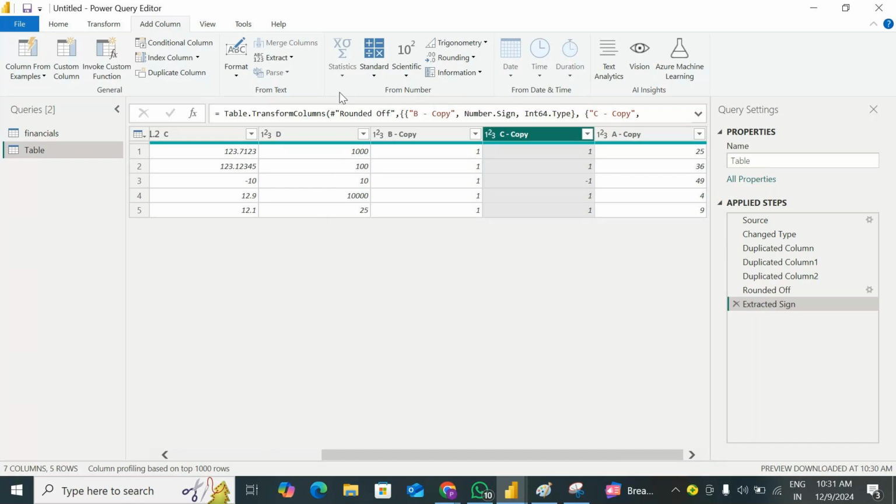So I'm stopping here. We'll continue from here in the next session. And as part of tomorrow's session, we are going to close the remaining part of the add column transformations, whatever we have before this one.